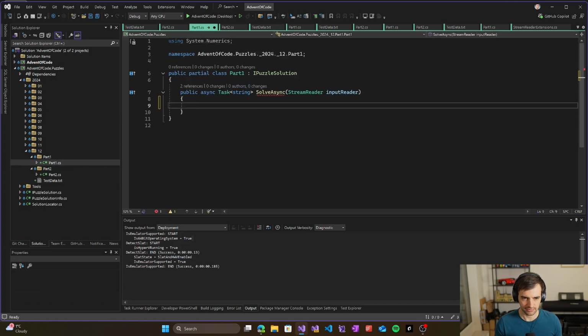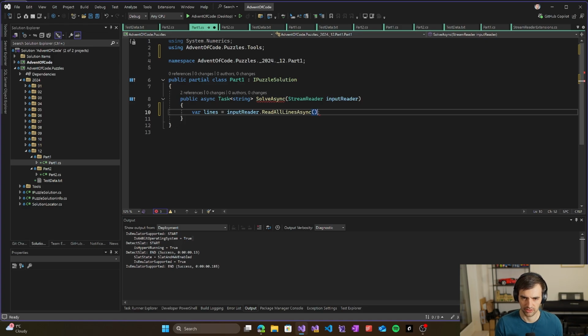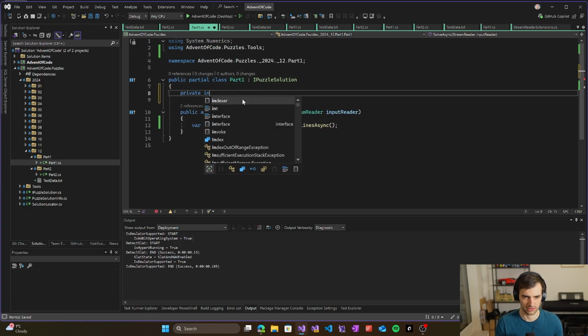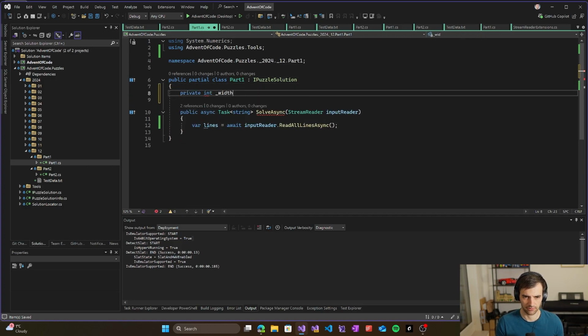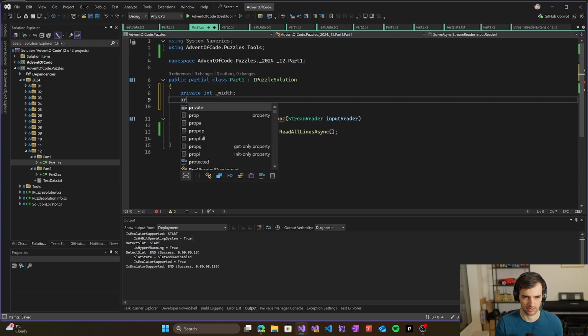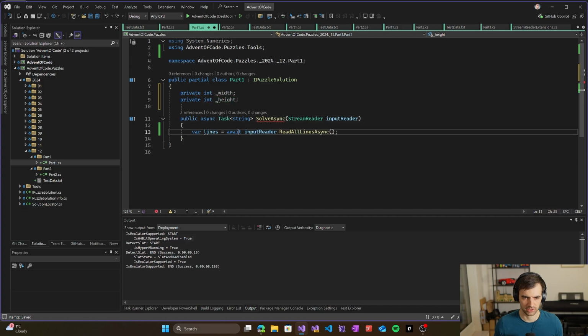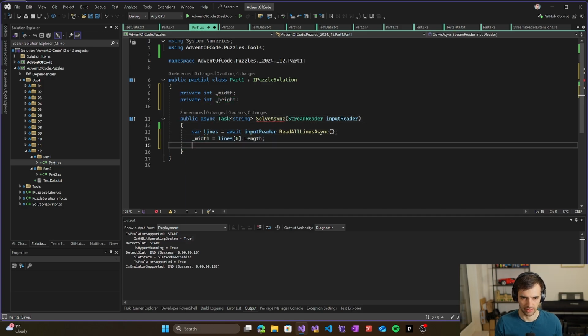So I will do lines equals input reader read all lines async, and await. Then we have private int width and private int height, and then we do width and height will be, come on.